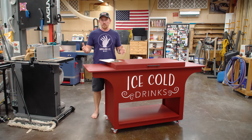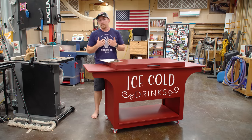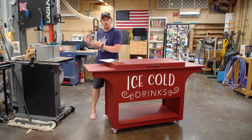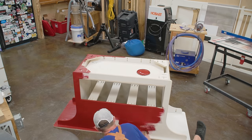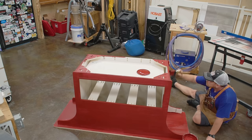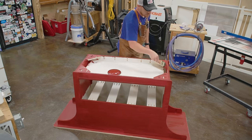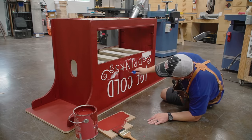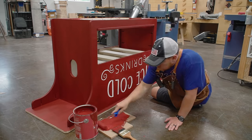A lot of my build time in the shop is interrupted by my personal life, and I allow that to happen because I value personal life more than business life — we're here to live, not here to work. So I have a lot of breaks, and I try to time my projects so that if I know a break is upcoming, I'll add a coat of finish here and there so it dries while I'm away. So during this project I would stop and add a coat of paint here and there, kind of out of order if you were building start to finish, but for me it makes sense.